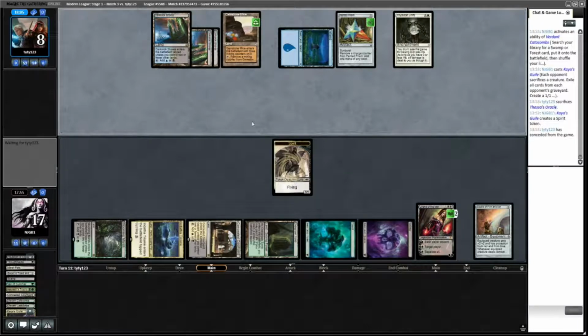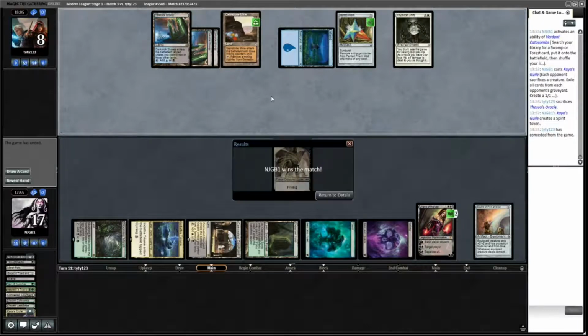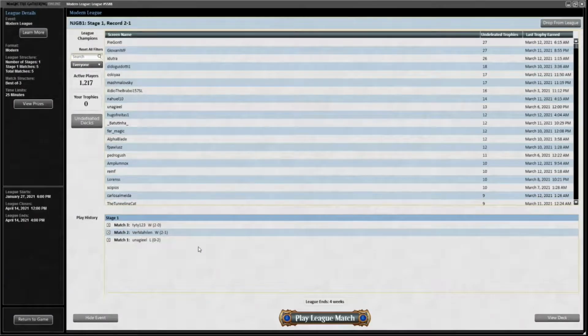Yeah, there we go. Okay, so if my opponent's Thassa's Oracle had been on the bottom of their library, they would have won. But we get there with Kaya's Guile. I mean, any removal spell would have done it. But yeah, there we go. Good to get another win. So we're through 2-1 with Abzan. See you for the next round.